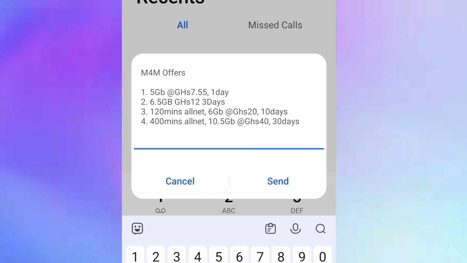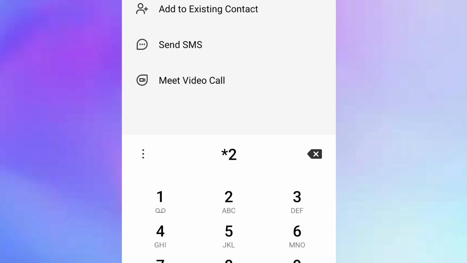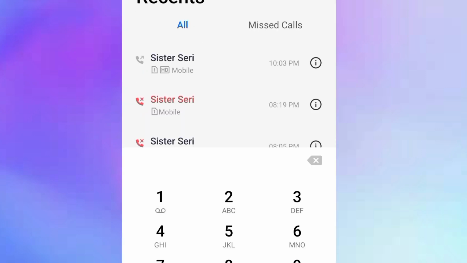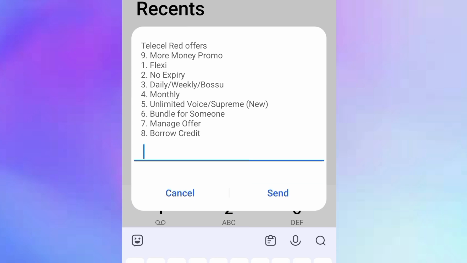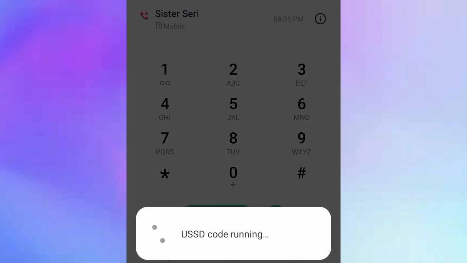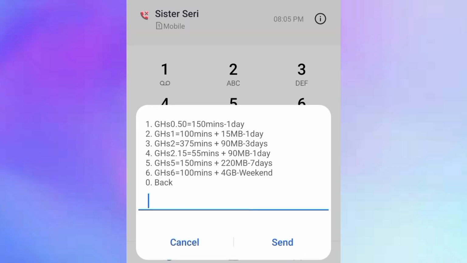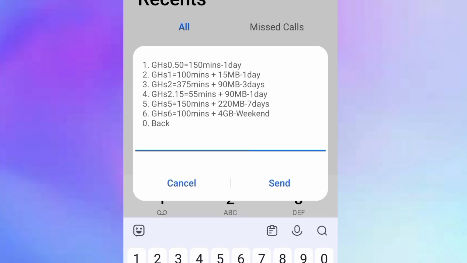So let's move on. Then you can dial *200#. Okay, and then all right, so once you're here, you can scan through. There's a lot of offers here, so you can go through to select the best one you like. So I'll go for option 3. Okay, and then down there to option 6, today being Saturday, that is your weekend bundles.